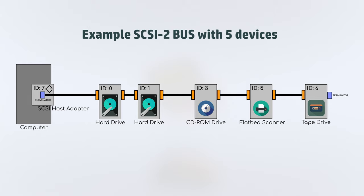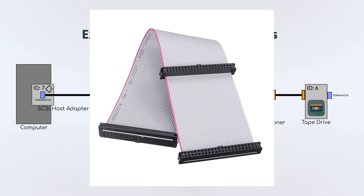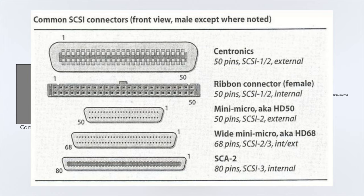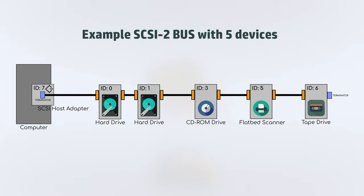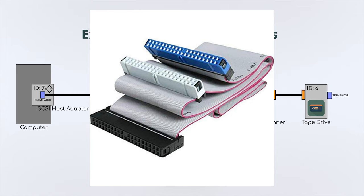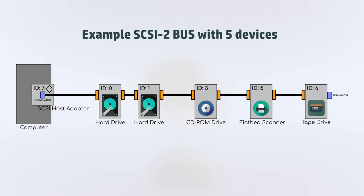However, a major difference between IDE and SCSI is that besides connecting to internal drives with flat cables, as IDE does, a SCSI bus was also capable of connecting to one or more external devices with various kinds of cables and connectors. So, what is the difference between IDE and SCSI? First of all, IDE is internal only, using 44-pin flat cables, whereas SCSI 2 used internal 50-pin flat cables. Only two devices were supported per IDE bus, a master and a slave device, whereas SCSI supported up to seven peripheral devices per bus, connected both internally and externally.